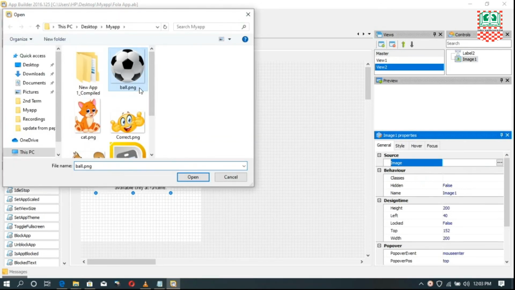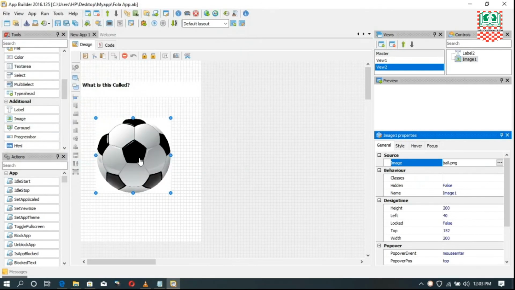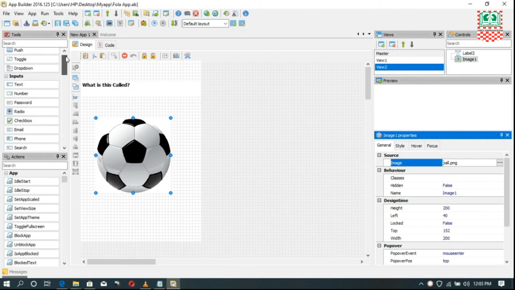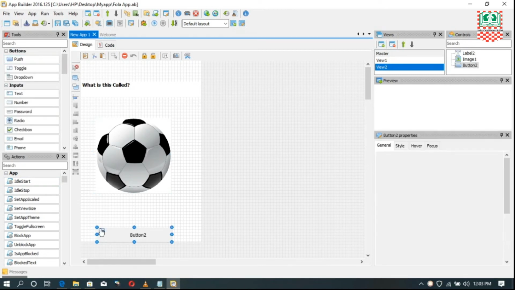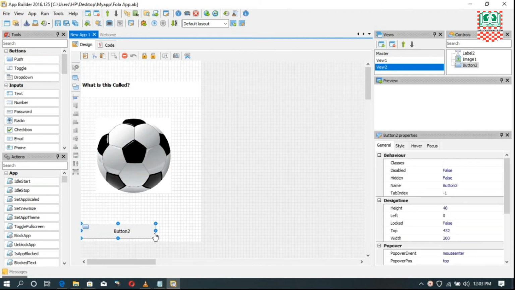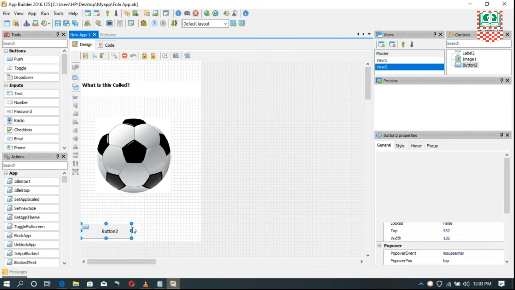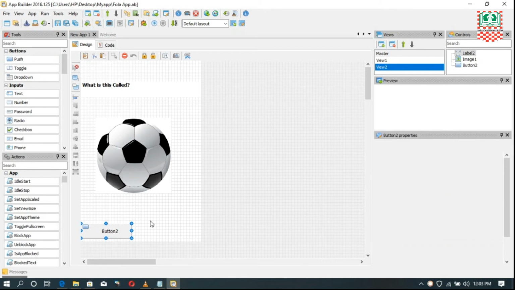Okay, let's choose ball. Okay, what is this called? And let's put a button here. Right here, we're going to put two buttons here. One button for this. Okay, go back again. Put another button here.